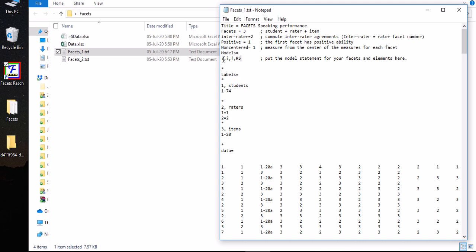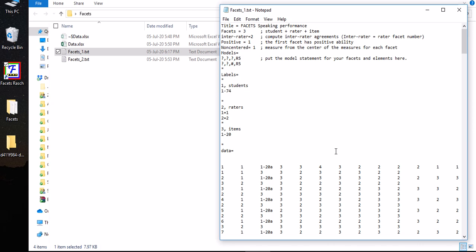Now, we can change this to a partial credit model by replacing these question marks with, let me just copy and paste it here, a hash mark. So I can replace the third one, which is item, and make it a partial credit model for items. So every item will be allocated a separate scale.